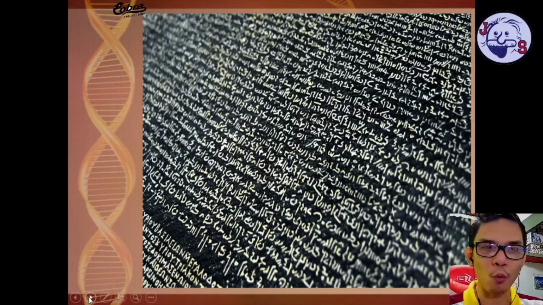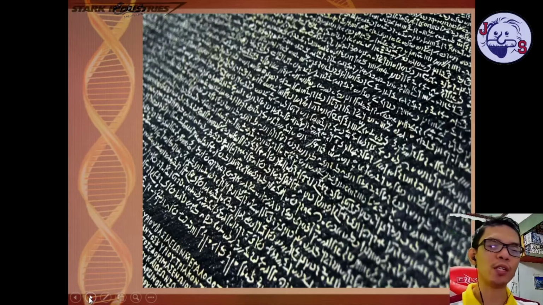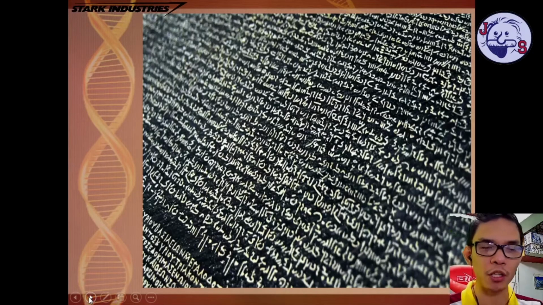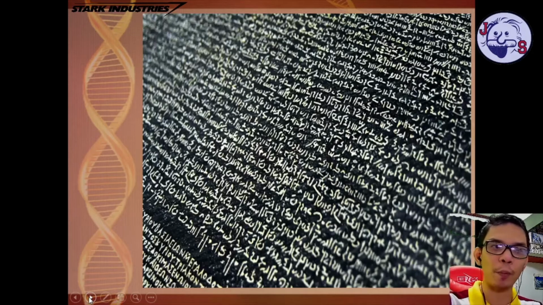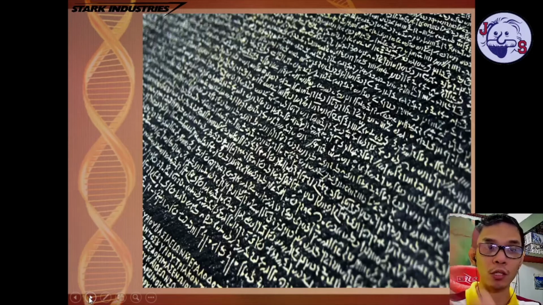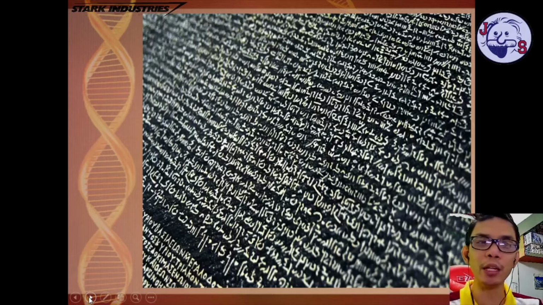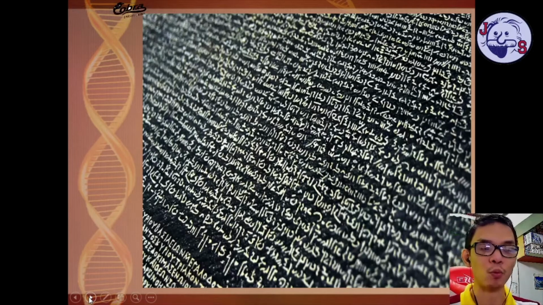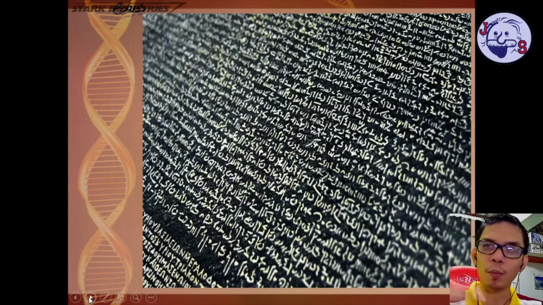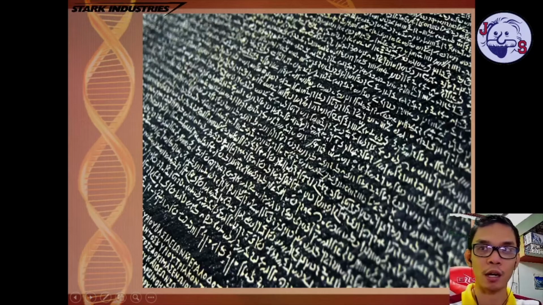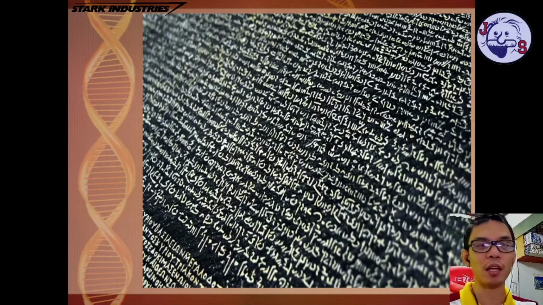Once that experienced Egyptologist is able to interpret what is written on the Rosetta Stone, it will be translated to a more understandable language, probably English, and we will be able to understand what is written on this tablet.